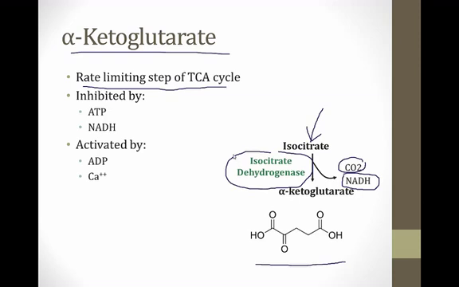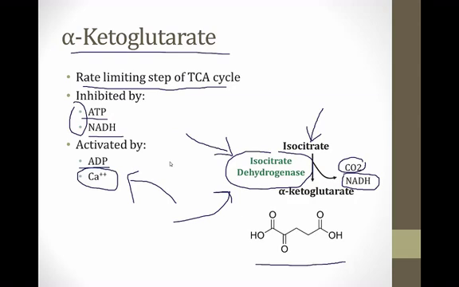This is an irreversible step, and as I said before, the irreversible steps are where all the regulation occurs. Isocitrate dehydrogenase is inhibited by ATP and NADH, and these molecules will be present in greater amounts when there's lots of energy inside the cell, and therefore it wants to inhibit this step and slow down the TCA cycle. Isocitrate dehydrogenase is activated by ADP, so when ADP levels are high, that means lots of ATP has been used, and the cell needs more energy, so therefore it activates this step of the TCA cycle. And in addition, this step can be activated by calcium, and that's very important. In skeletal muscles, they want the TCA cycle to start going as soon as they are contracting, and the calcium that gets released in contracting muscles will therefore trigger this step so that the TCA cycle begins to work.